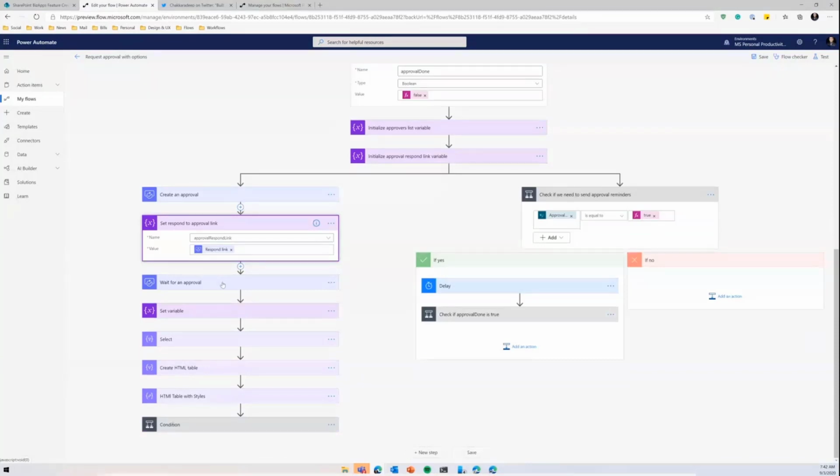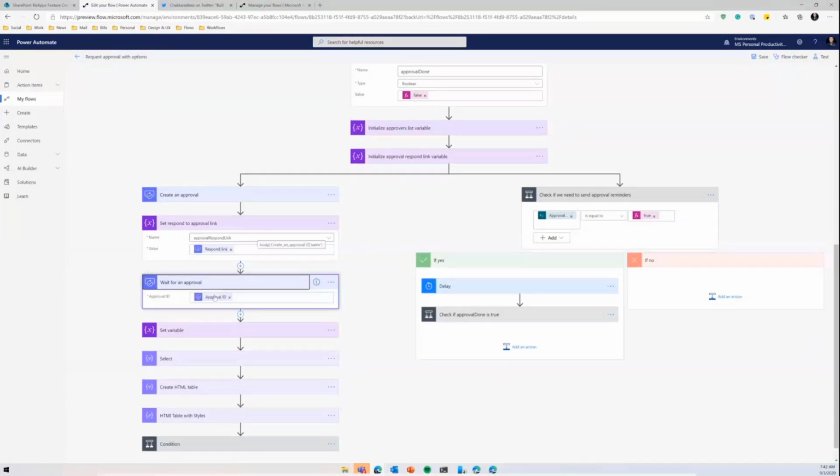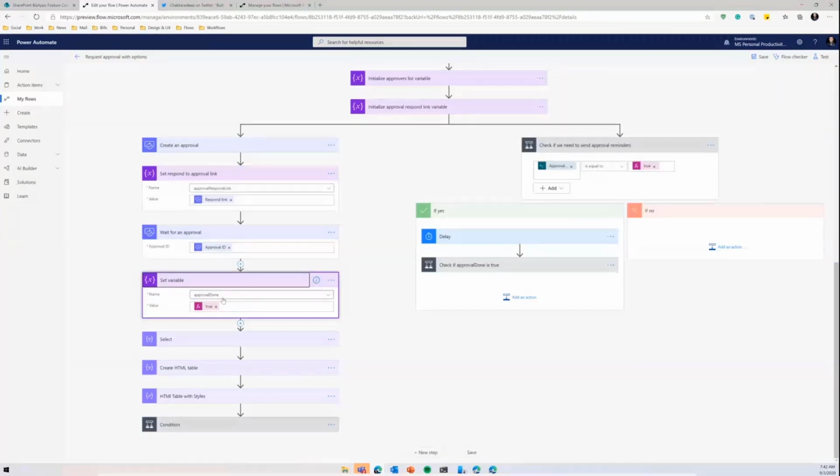And then I am initiating the approval process, in the sense that the approval will be sent to the users, the approvers, and we'll have to wait. And at this point in time, I'm going to say approval done is true, because once it comes out of the wait stage and then comes to this stage, the approval is done. So now we can set the approval done variable to true, which then, when this parallel branch goes through its cycle where it's delayed for a minute and then gets back after the delay, it would check the variable and it would be true, and it will stop the approval reminders that it sends to the approvers.